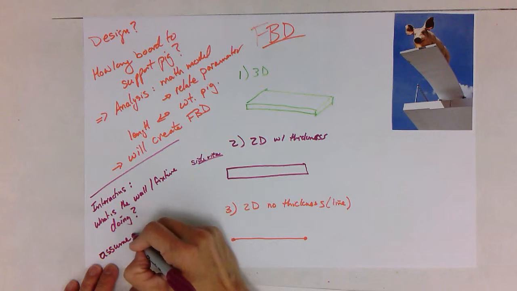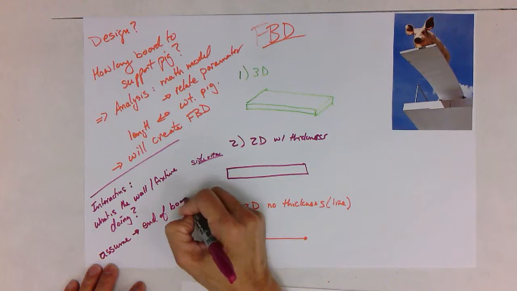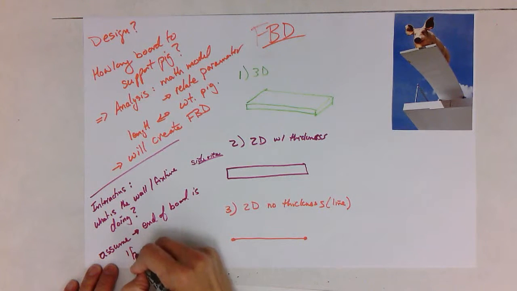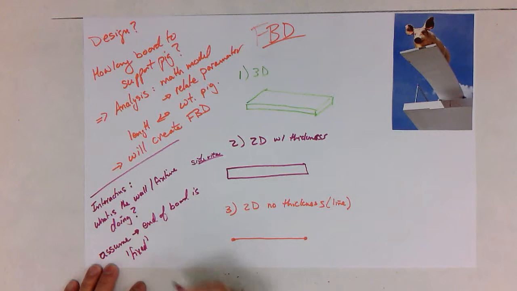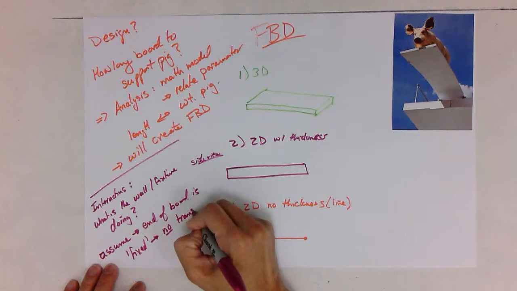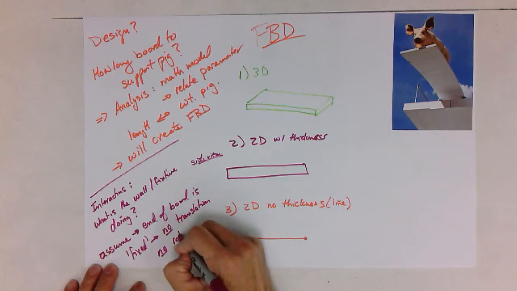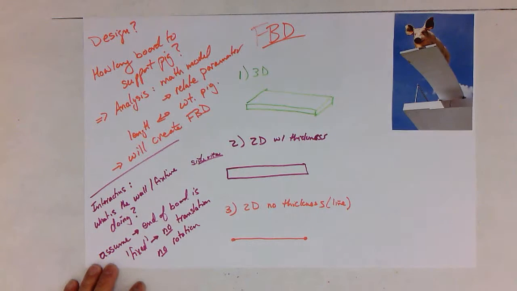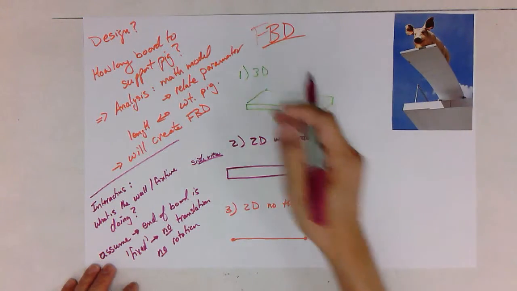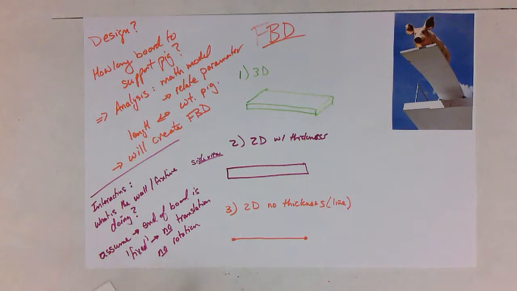And for the purposes of this example, I'm going to assume that the end of the board is what's called fixed. And fixed meaning specifically in terms of mathematics that the end has no translation. So the end does not move. There's no rotation. The board is not going to rotate at that end. All right, so this is the fixed end here, and in this drawing I'll make the fixed end on the left-hand side.